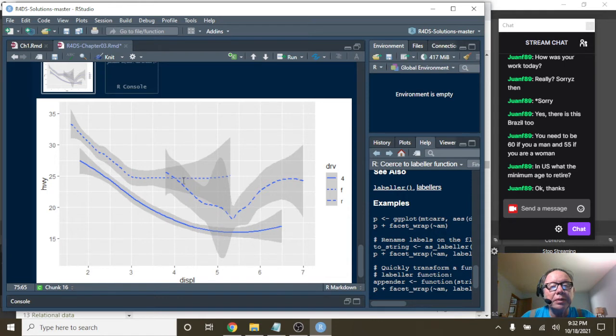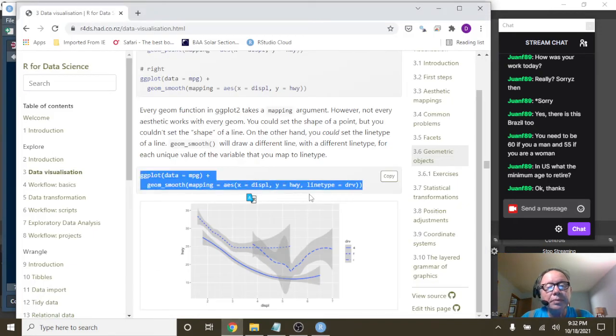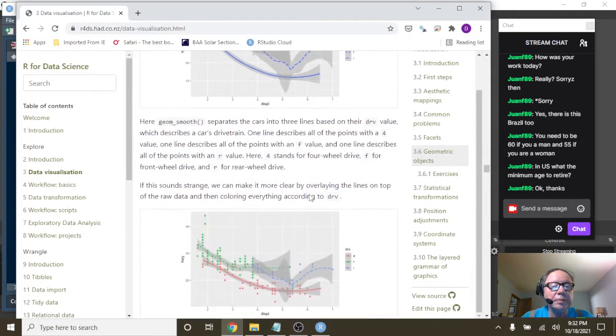What's interesting is, why does front-wheel drive dip and then go back up as displacement increases? So it seems you're okay up to displacement of 5 liters, but then front-wheel drive goes up. Oh, and this must be those sports cars again. Okay, so that's interesting.